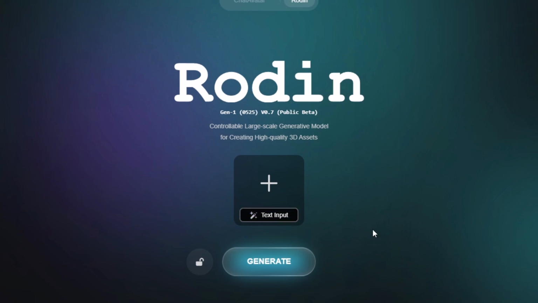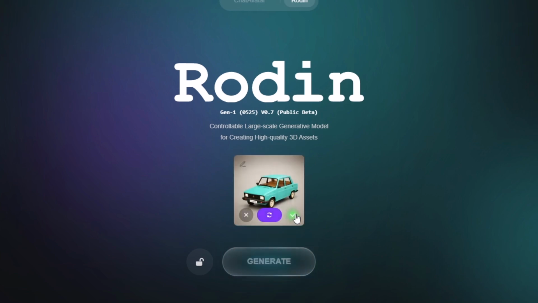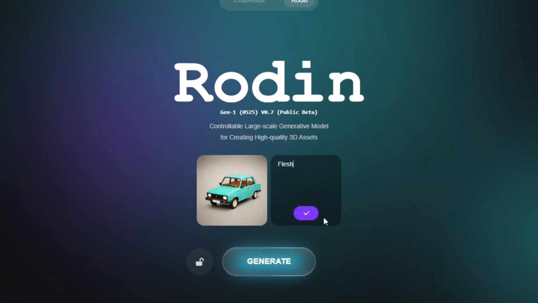On the left side I created it, on the right side you can guess. There is another option beside multi-view which is called fusion, but before telling you about that, I will show you how the text works. For the text, just click on it and write any words you want. For example, I will write Mehran car and hit the purple arrow to confirm. I will hit another text and go for a fleshy monster.